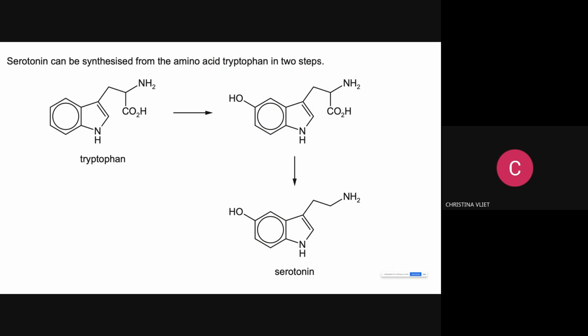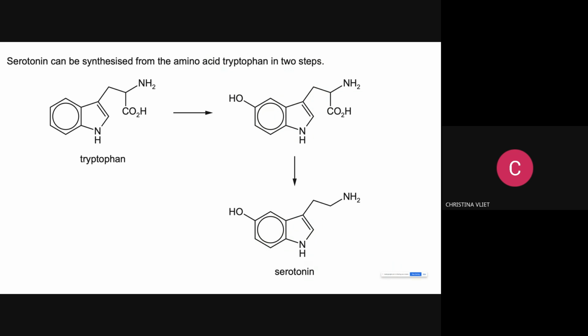Serotonin can be synthesized from the amino acid tryptophan. Tryptophan? Do you know where that's in? Have you heard? Tryptophan, I don't know if it was just a thing when I was growing up, but we were always told tryptophan is in turkey. It's one of the amino acids that's very prevalent in turkey. And so it's one of the reasons you would get very tired after Thanksgiving, because you ate so much turkey in Thanksgiving dinner because of all the tryptophan. Makes you happy because it can be synthesized into serotonin. So you're peaceful and tired after Thanksgiving dinner, usually.